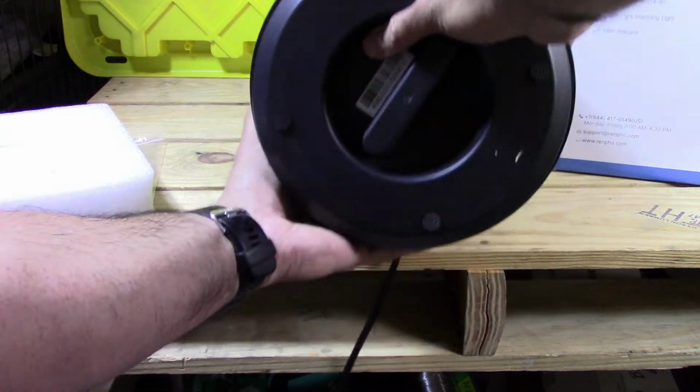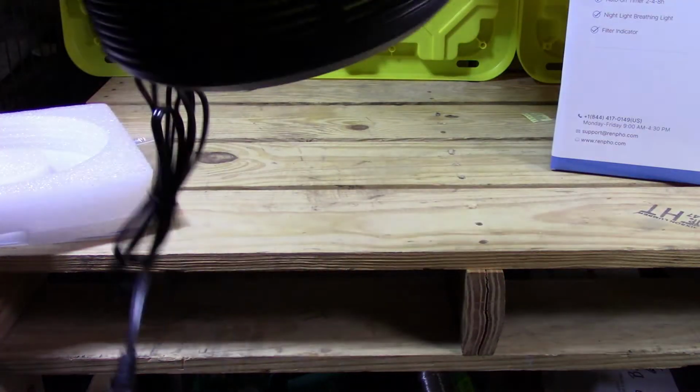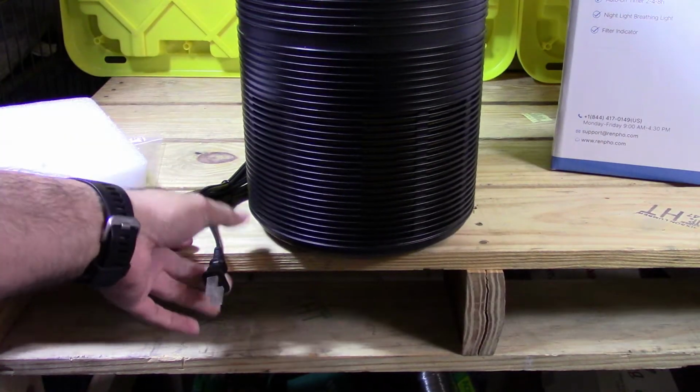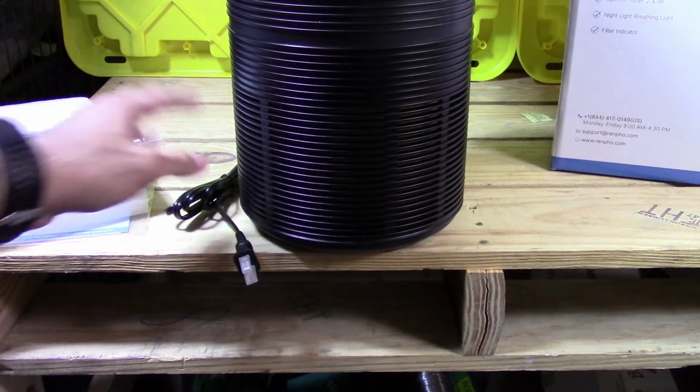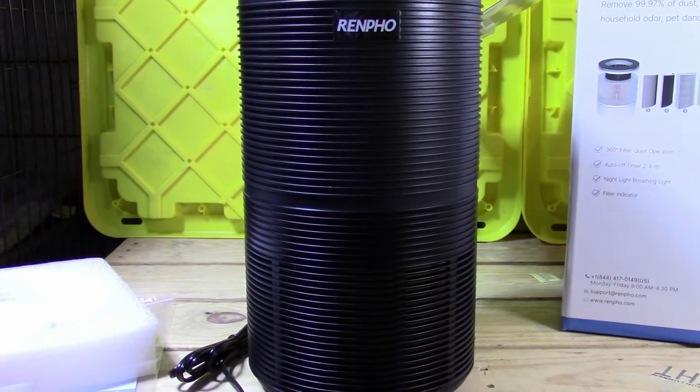So I'm just going to go ahead and put this back on. Okay, so it's all lined up perfectly again. So next step is to plug this in and test it out.